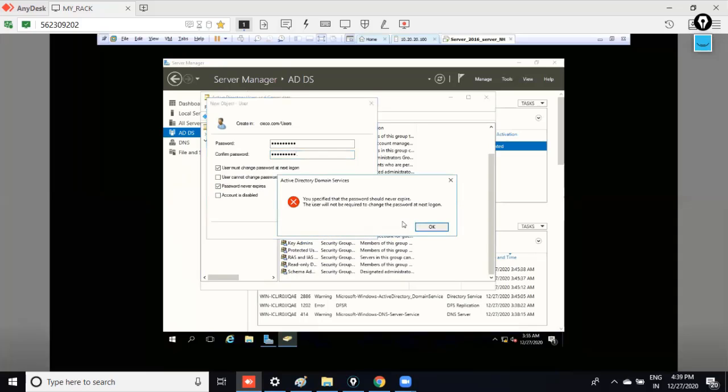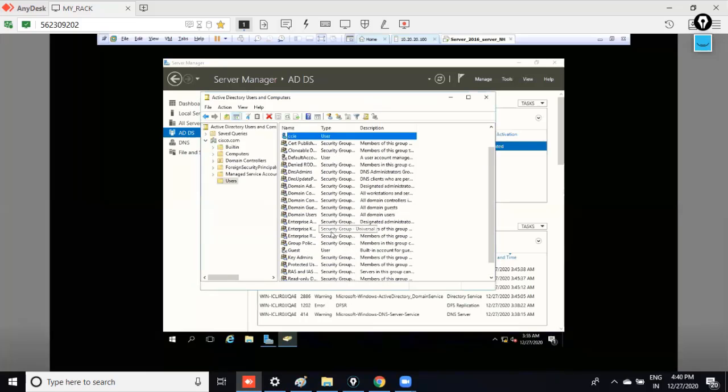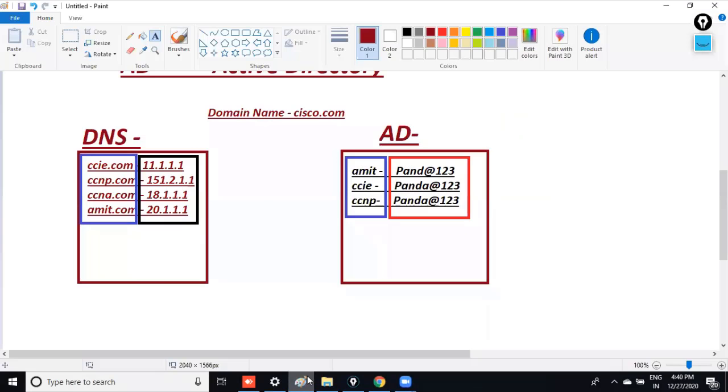Up to you. What is the option you want to select here? I have selected password never expires. Password does not match. Okay, let me configure it again. Next, and finish it. Second user is also done.